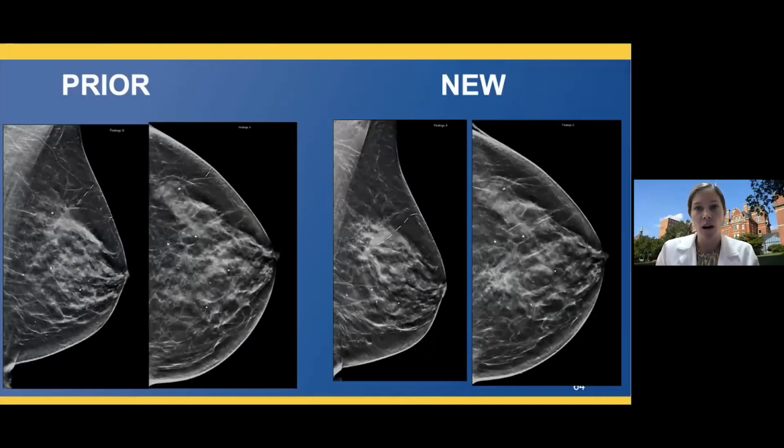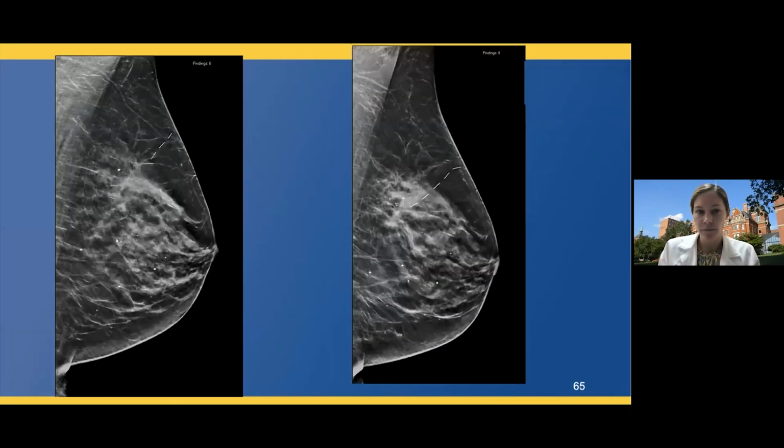So now moving into our biopsy cases. I'm showing here a prior mammogram and a new mammogram. I'm just going to leave this up for a few seconds so that you can take a look and see if you can identify the abnormality. I'm now showing just the MLO views, the current and the prior. And we see a new density in the upper left breast. And this is just a 2D view.